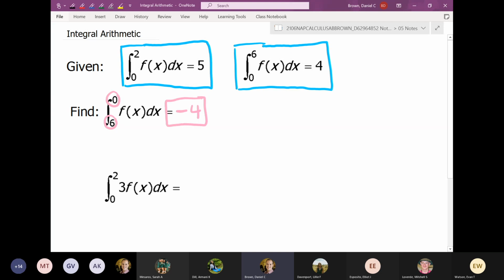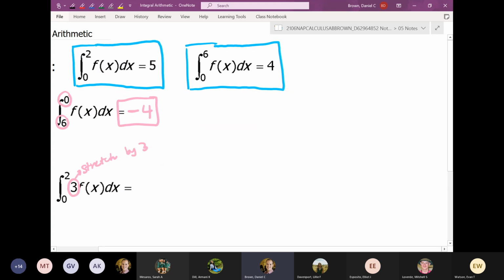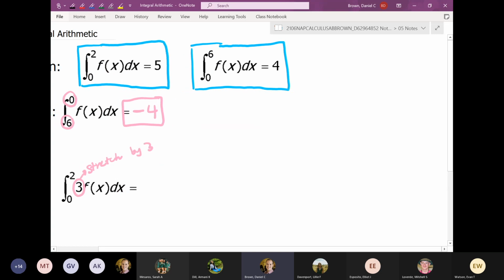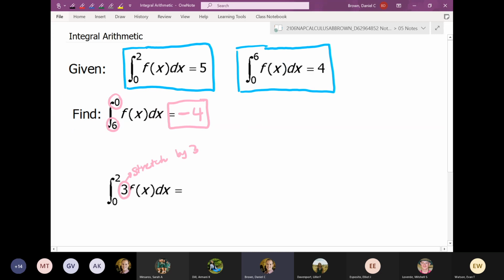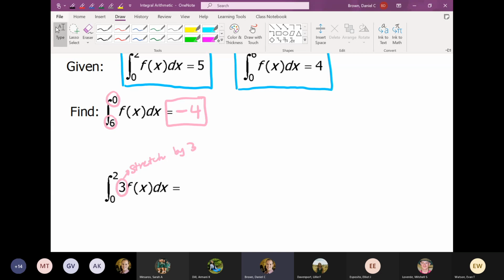I think the second one is also kind of intuitive. If the definite integral represents the area under the function, by multiplying a function by 3, we are stretching it by 3. And if you stretch a function by 3, then it's obviously going to be taller. It's going to be further away from the x-axis. So we're probably also going to multiply the area by 3. And if that's the thinking you would do, you would definitely be correct.